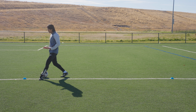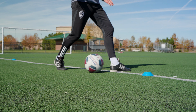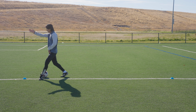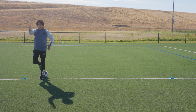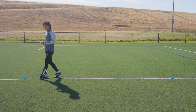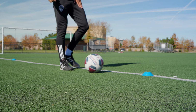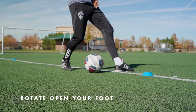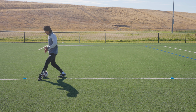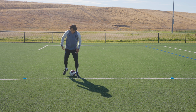Now, why do we do this? Because it's going to help with our turn naturally. If I were to just come and stand on this leg right now with our body facing literally just forward, watch how my body rotates naturally. It corrects itself, right? So again, as you can see, that's going to help with our turn. So when you plant, just open your inside. So my hip feels open. And then from here, as my body turns, I'm going to make the contact to make the Cruyff turn.